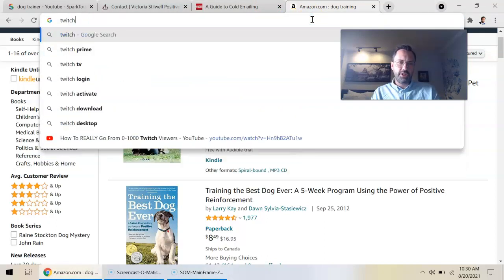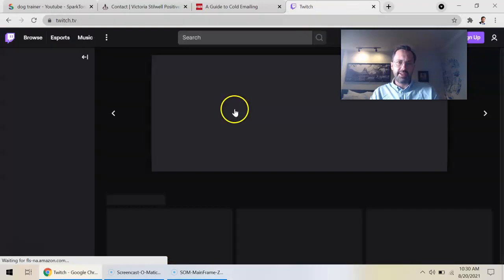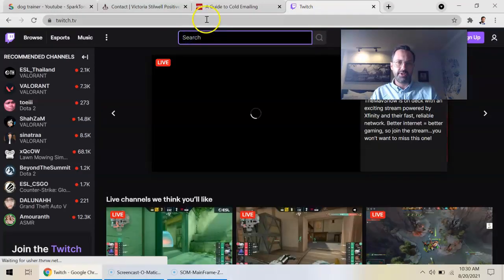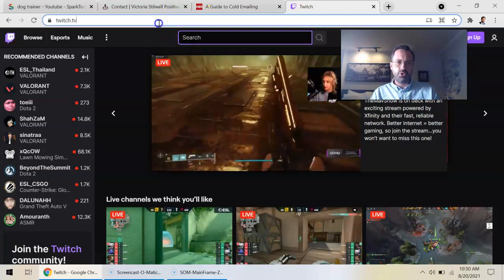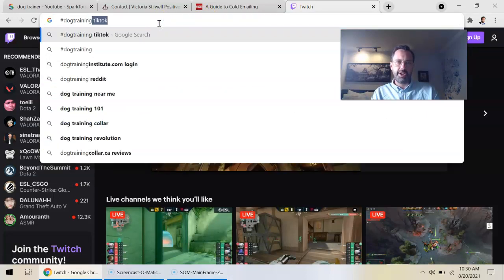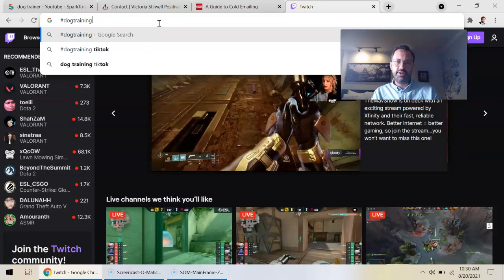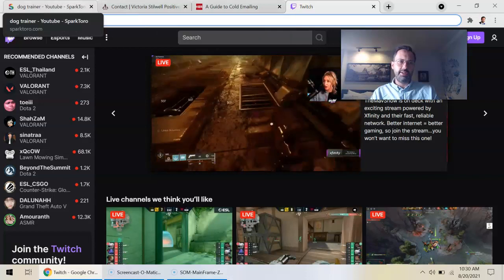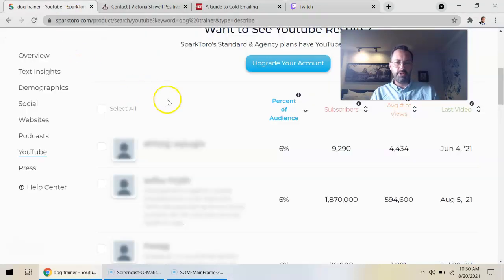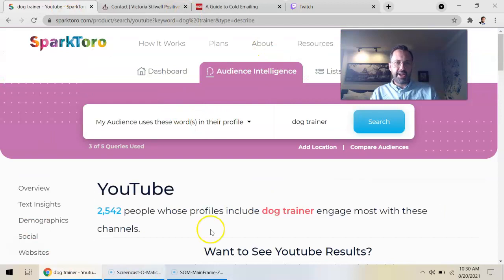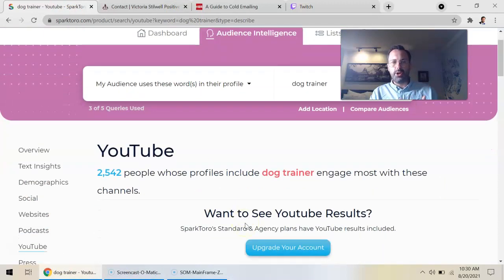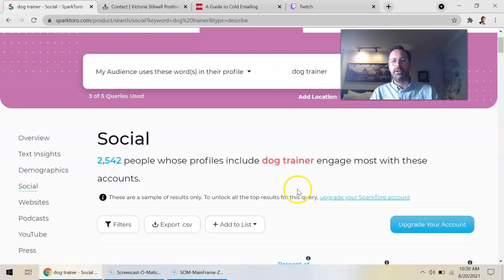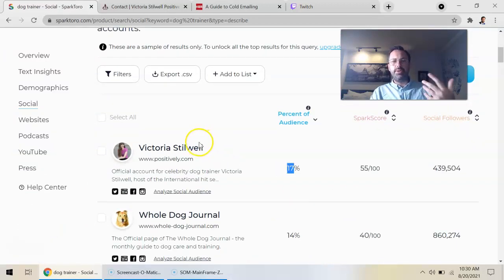You could go to Twitch, particularly if you're going after like the gamer market, identify who the influencers are there. You could go to Twitter and you could put in a hashtag like dog training, or TikTok too. So there are lots of different ways to identify who influences your target customers, target users, people you want installing your app. But the easiest way to aggregate it and assign a quantitative value to them is by using SparkToro. So here, for example, I can see Victoria, because she reaches 17% of the audience, she's potentially the most valuable influencer we have here.